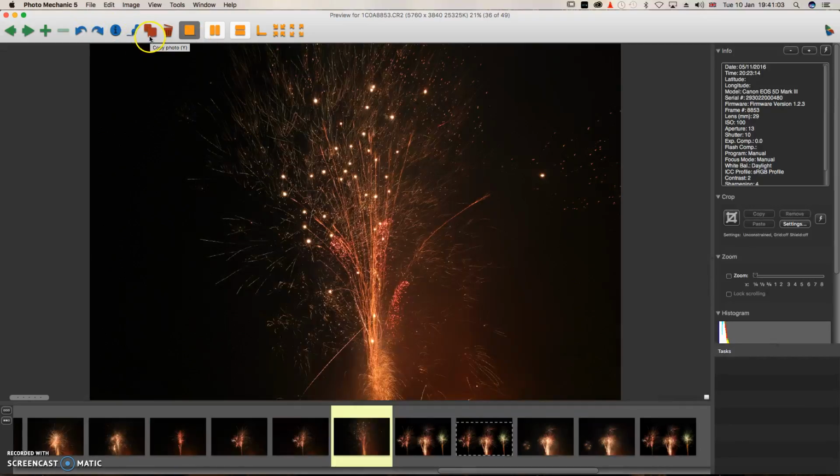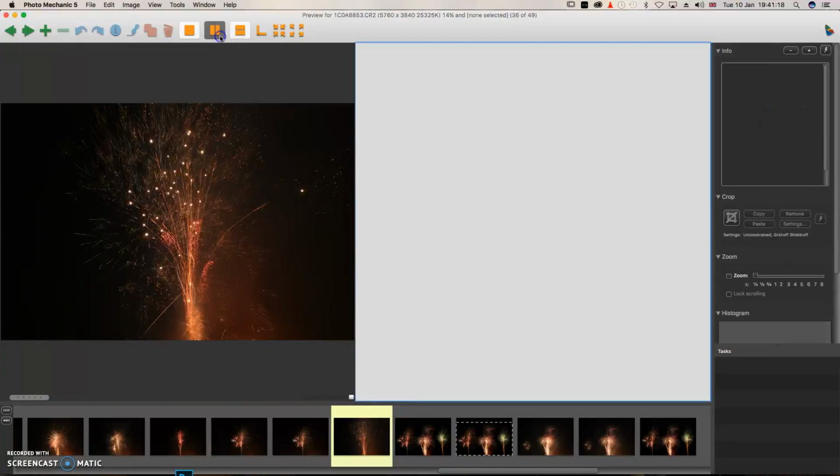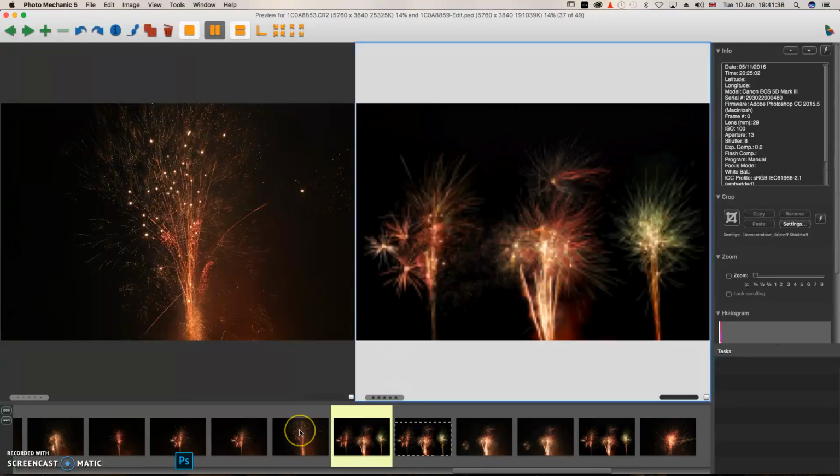This one is your copy photos, so you can copy that photo to another location if you wanted to. Obviously that's delete. This square is basically loupe view in Lightroom terms. That's your compare. One thing I don't like is in Lightroom, it will show you which two files down here you've got selected, which one's on the one side and which one's on the other. They'll both be highlighted. Here, if you notice, it doesn't.